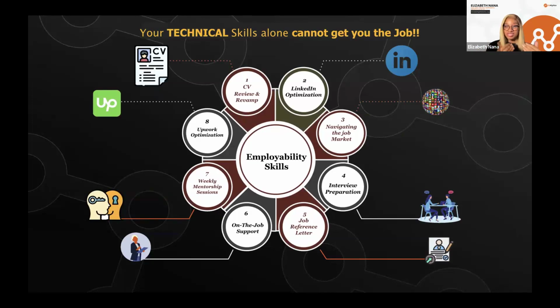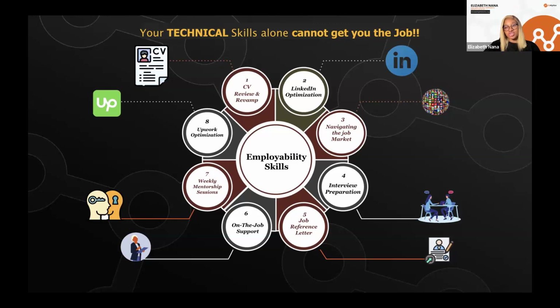And now we don't just revamp your CV for you. After revamping your CV for you, we also teach you. So we're not just giving you fish to eat. We're also teaching you how to fish. We're making you fishers of men. Okay, so we're teaching you how to fish as well. So also understand how you can tailor your CV to fit the different jobs that you want to apply for.